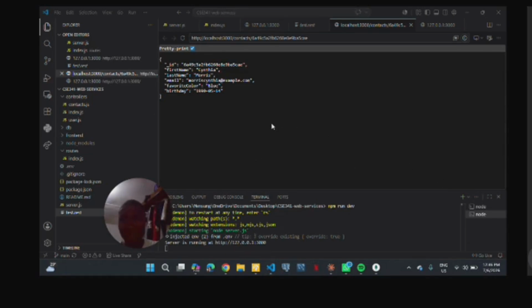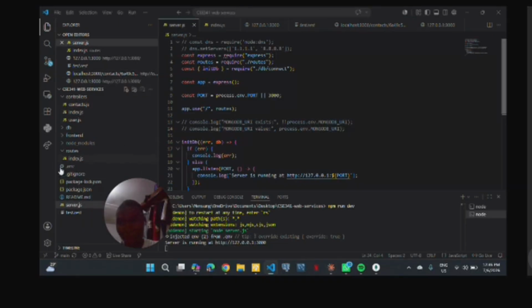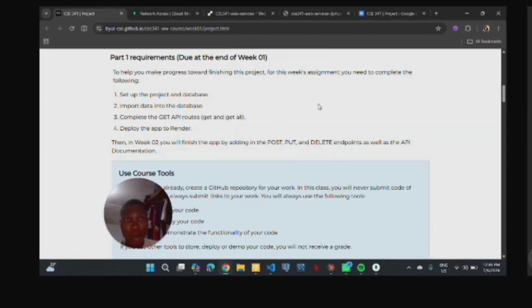So we see that everything is being displayed, right? We have our route, our server being shown here. This is our server, and everything is working just fine. So I want to show you how I was able to deploy this to the web using render.com. So go to our web, find the Render dashboard.